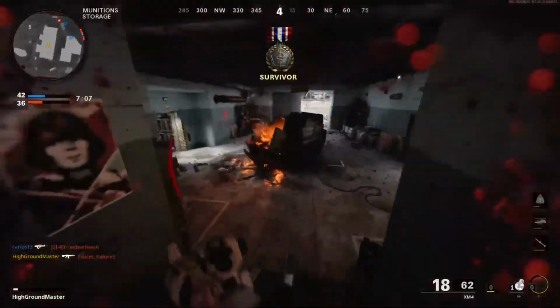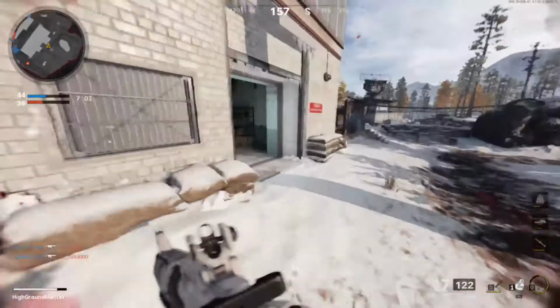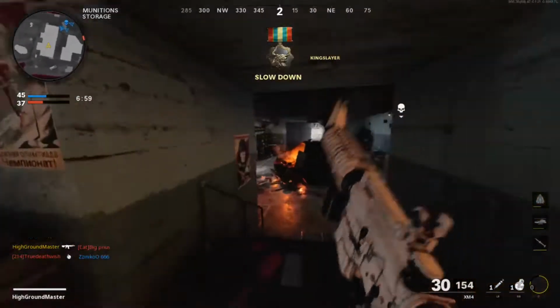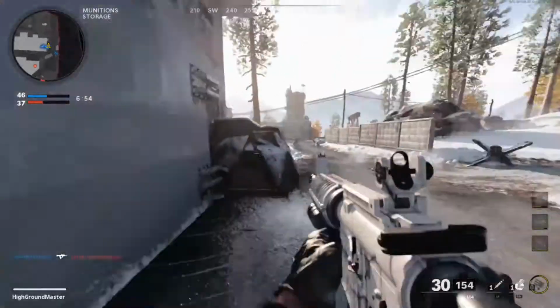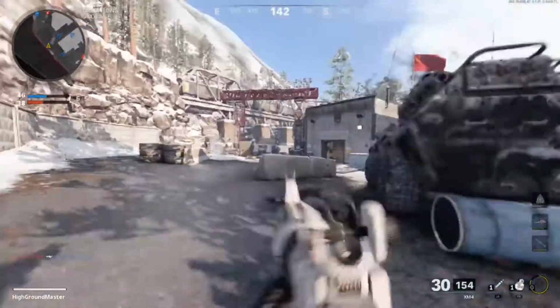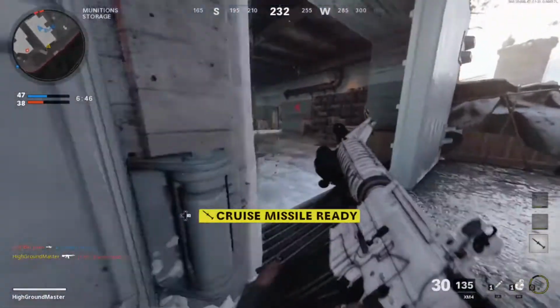Oh, I kill him? I'm insane. I don't even know how I haven't even died. This guy was on the death machine. And, yeah, I killed him. Everything's going too fast. And I can't even freaking... What's the word? Yeah, freaking cross-map these people and I got a cruise missile.